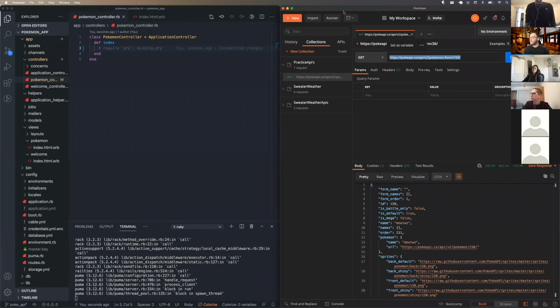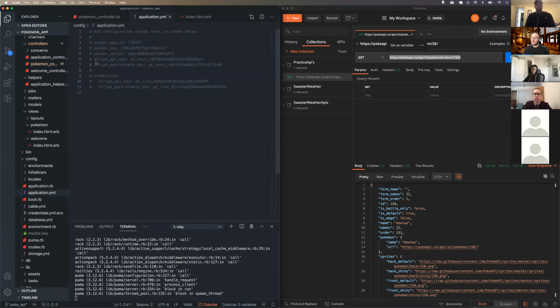Yeah, it seems like half the battle is figuring out the documentation for the API. Yeah, it absolutely is. And there's some that are pretty tough. This one's pretty basic, but when you need authorization to use one or an API key, it definitely gets a little bit more confusing.